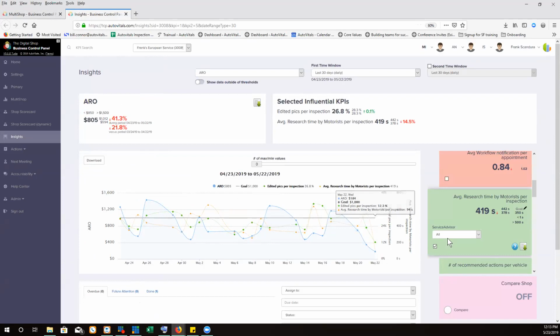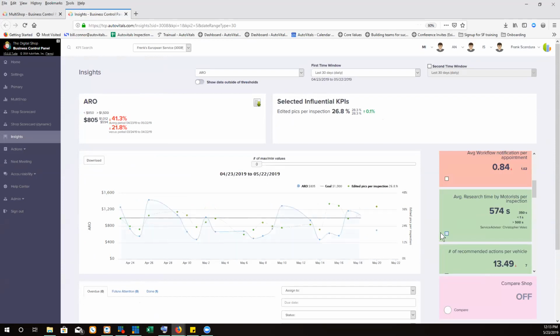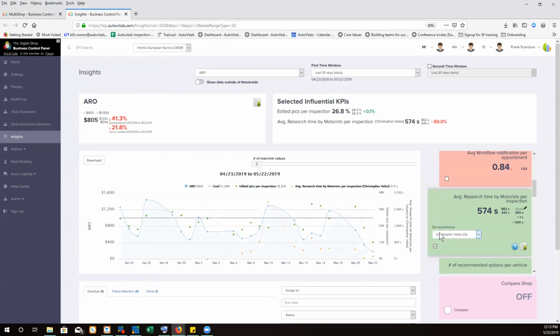And then I'm going to decide based on data only, not personal feelings, what I'm going to do about it, and whether it's only going to be one component, which in this case would be a service advisor, similar to a car, one component. And now I'm going to devise some type of test to see, can I increase the performance for either the entire shop or one particular employee.